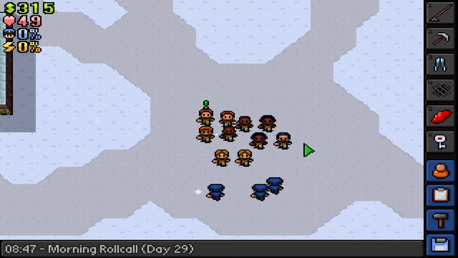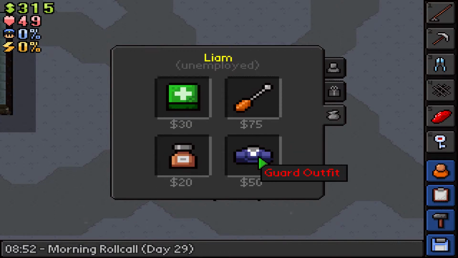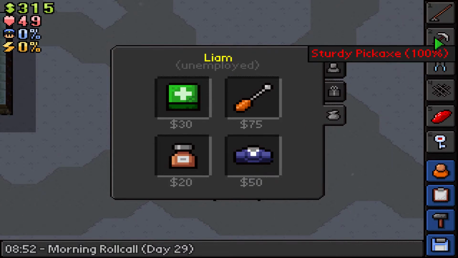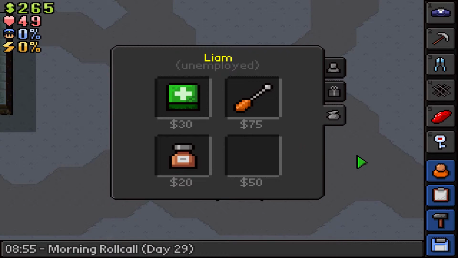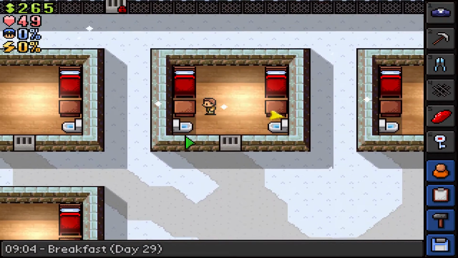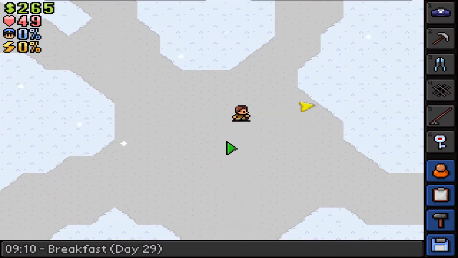Okay, so what I'm after, if I can get one, is a guard uniform. I don't really need it, I just think it'd be nice to have. So what I will do is I'll buy that one off of Liam. I'll drop my hoe. Don't really need the pickaxe, but I wanted to build one just for the sake of it. Right, okay, so let's drop the hoe, talk to him, buy the uniform, and then I can perhaps stash that somewhere. Right, so let's go stash something in my drawer. Bed dummy, that's good enough, and then we'll pick up the hoe, because I'll need that.